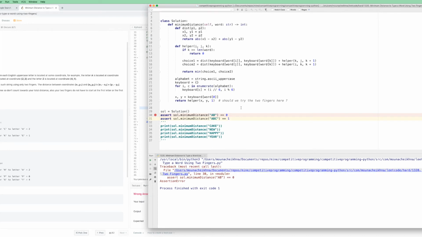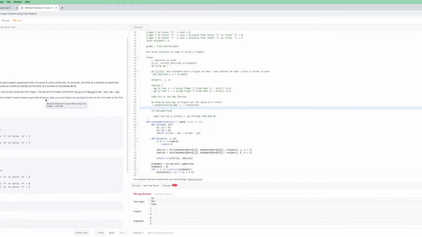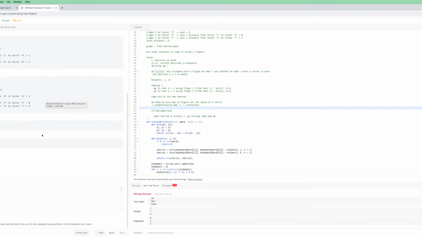This is an interesting problem. So basically I need to place 2 fingers, right? So I need to start out with, I need to try to place the fingers in all possible positions and compare, right?